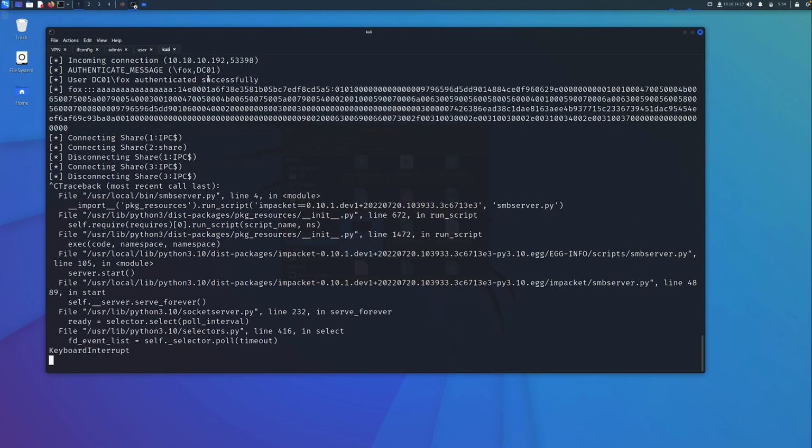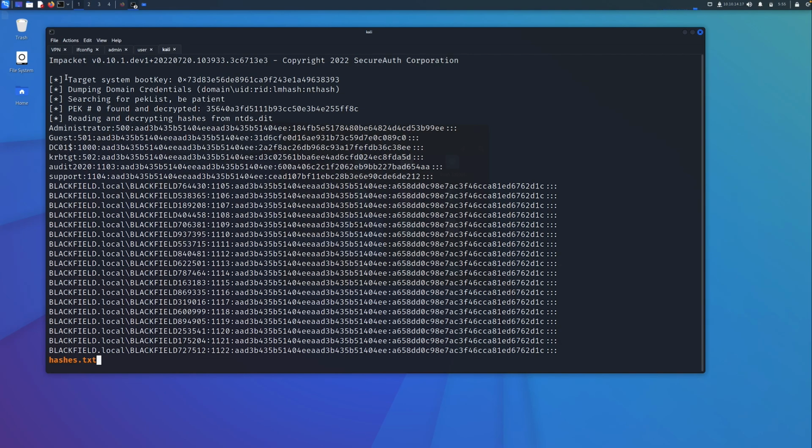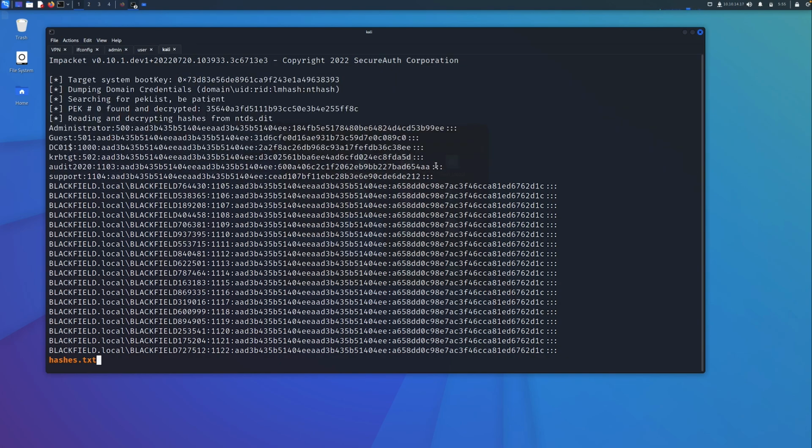So we can now disconnect our share. I'm just going to clear the screen, and if I do ls, we can see we've got the NTDS file there, we've got the system.bak, and we can then run secretsdump. So again, I'll just tab across here and explain what I'm doing. So we're running secretsdump, we're specifying it's an NTDS, specify the name of the file, and then we also need to provide the system hive, which I've called system.bak, and this is going to be done locally, and then I'm just outputting it to a file called hashes.txt. So if we hit enter on that, and then we want to look at hashes.txt, we can see we've dumped the credentials and the hashes without being admin on a box.